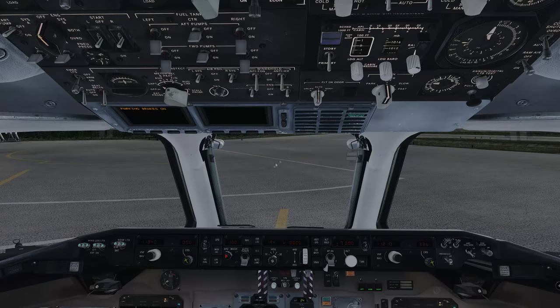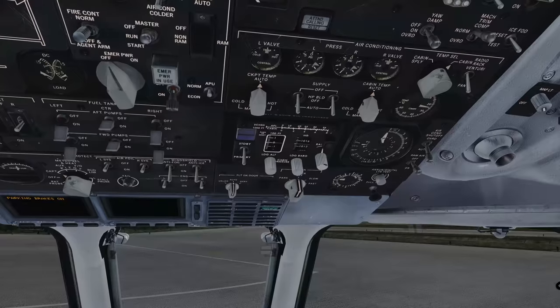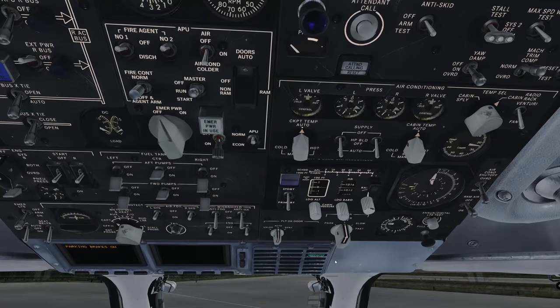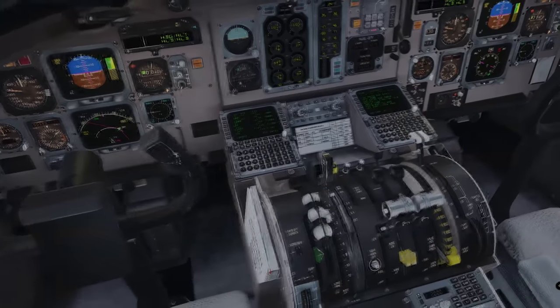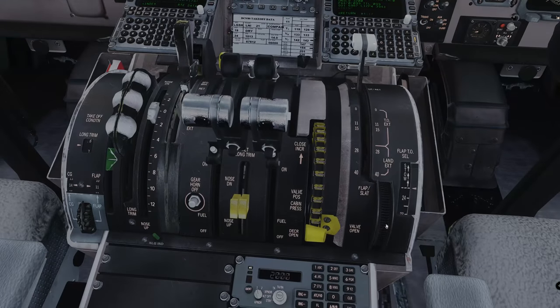Okay, so that's everything off except for parking brakes, so we're good. The doors, queue light is checked off. I think that's somewhere around here. You know what? We'll just say it's checked. Let's see. Door hydraulic system checked and set. All right, so let's set some flaps and our trim.